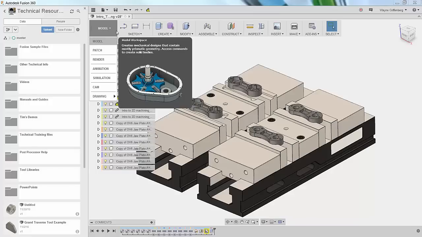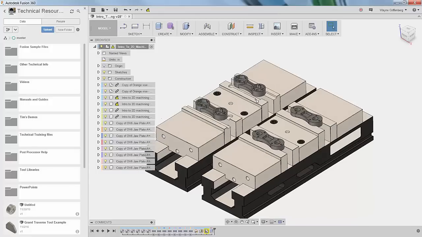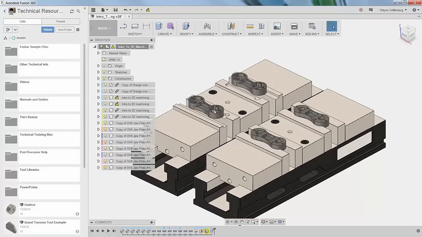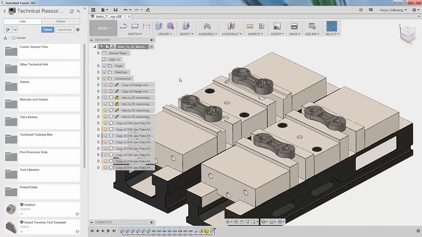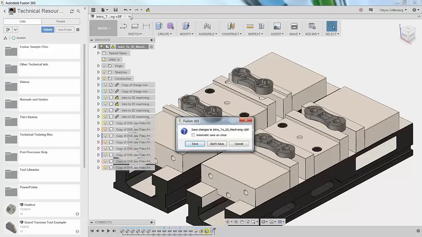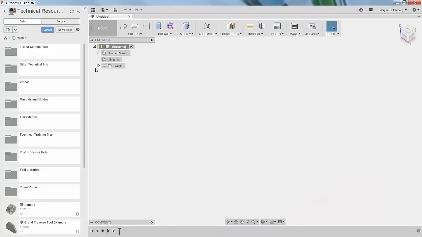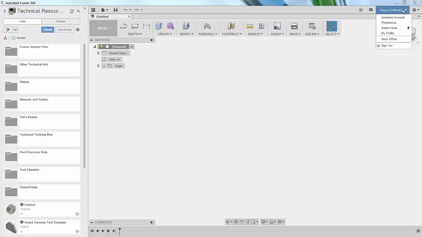We're going to go into model and make a new part. So we're not going to work with this training part today. Often during our fast tracks we go in here and add toolpaths, but today I think it's a good idea to walk through how to draw a part, model it, and get CAM on it. So I'm going to close out of this assembly. I'm going to switch my hubs. I'm not going to save anything. I'm going to switch the hub over to my own hub. If I go up to my name right here, this is my account, and I have the different hubs that I work in.